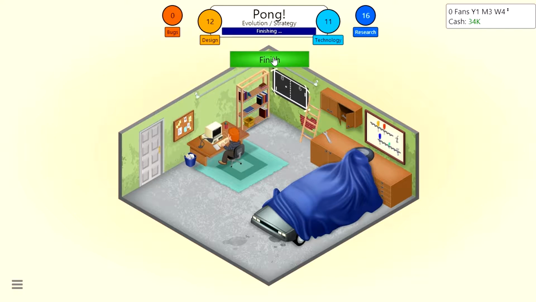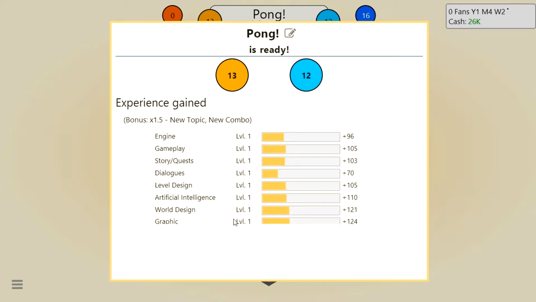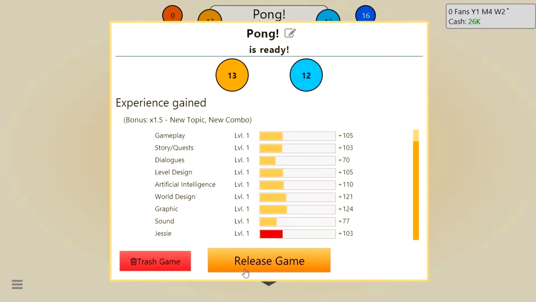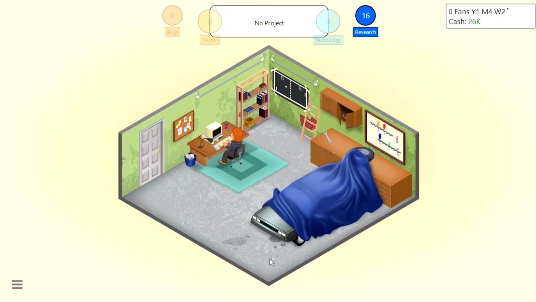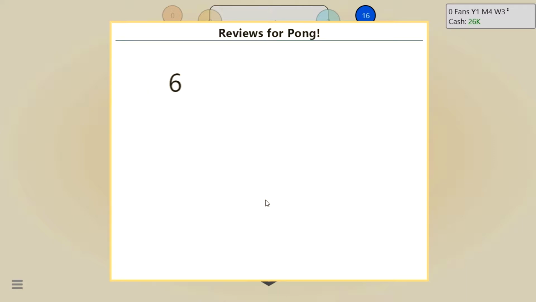Okay, so what I'm doing, I'm leaving it a second to make sure we don't have any extra bugs. Okay, we don't. And we have earned a bonus because it's our first time combining them, and I'm going to change the name to just Pong, and then release game, and hopefully, okay, I don't expect this to get, oh, okay, never mind.